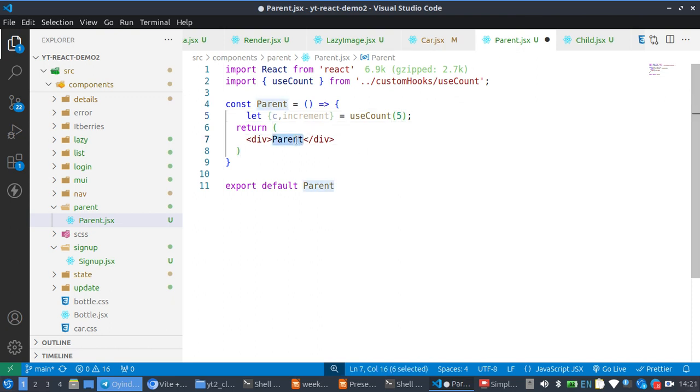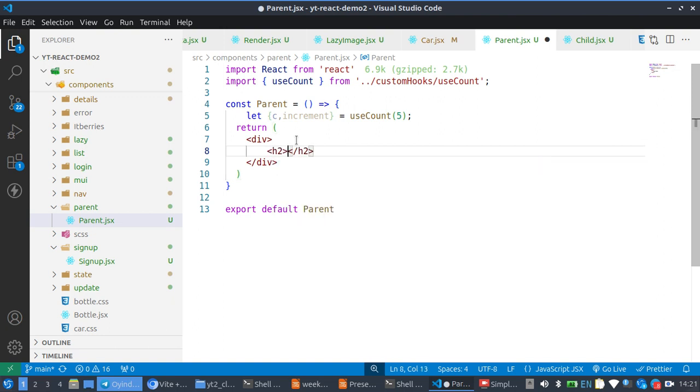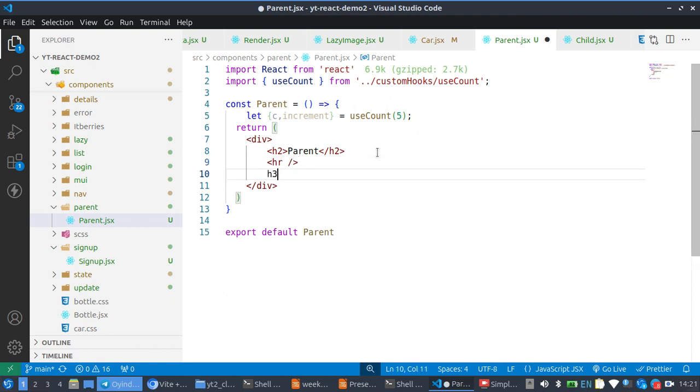So what I'm just going to do here is Ctrl X, H2, that will be the parent title, then H3.